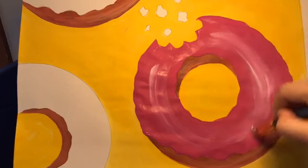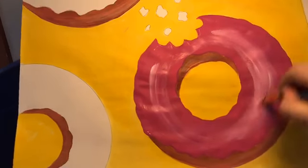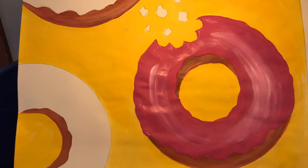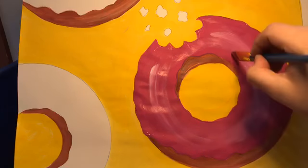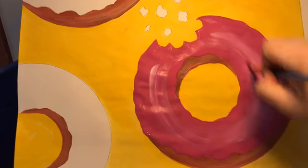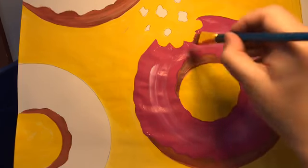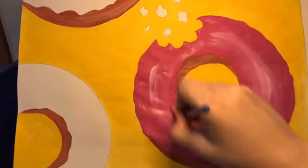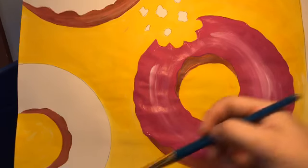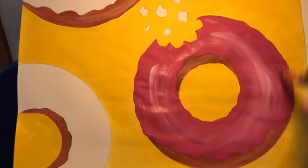That's very important, okay? And if you went a little crazy with the white, you can always wait for it to dry, and then you can come back in. See, I can come back in with a little bit of pink. And it's okay if there's multiple tones of the pink. All that's going to do is add dimension to your painting. So don't worry if it's not all one solid color. All one solid color looks like is flat. Flat boringness, and we don't want flat boringness. We want to add some dimension in there.